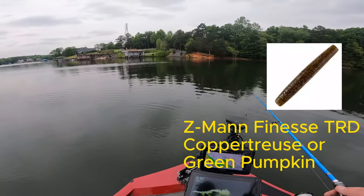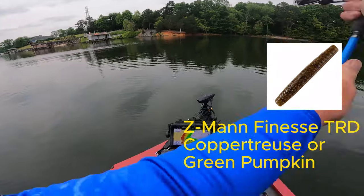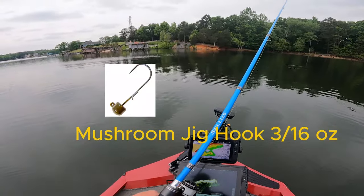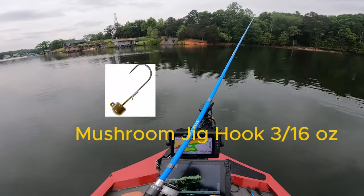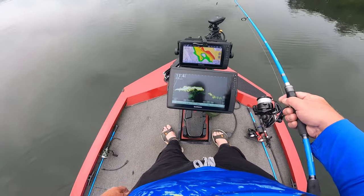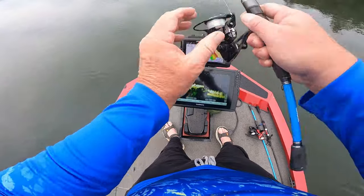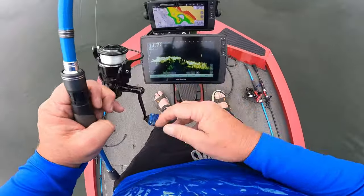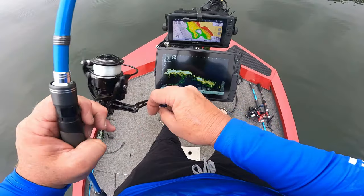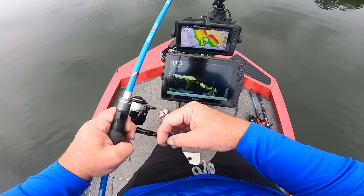I'm using a Z-Man. It's that new type of plastic elastic. It seems like I can use it over and over and over. And I got one, two, three. I got a couple bass showing right out here in front of me, 60 feet out. You see that one? There goes my lure down there to him. See if we can. All right, come on. Hit it.